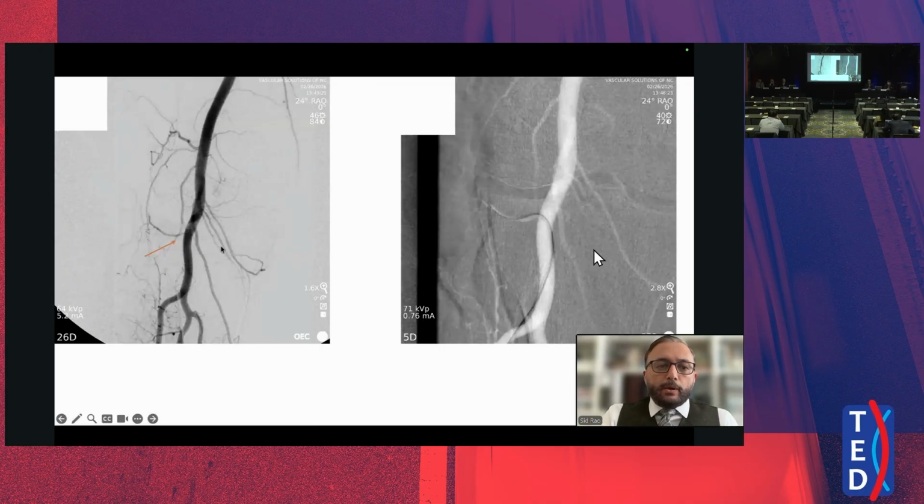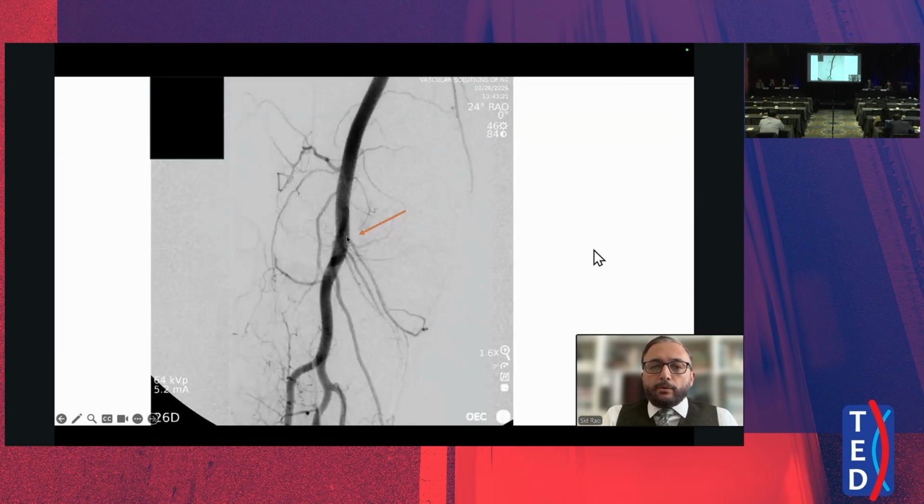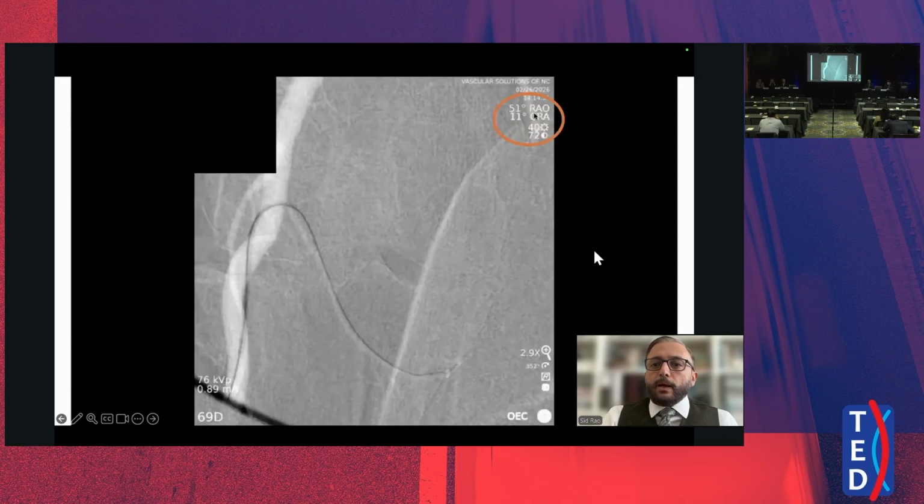So when you have an IL, an inferior lateral like this that comes off from P3, that's a nice case. You can easily get into that. Your catheter usually just pops in from the foot. But when you have an inferior medial like this that comes off amidst a bunch of sural branches, and there's a double density here, it can often be a little challenging. So you can see here there's 24 degrees of RAO, but we had to go almost about 50 degrees of RAO before my catheter popped in to get into the inferior medial.